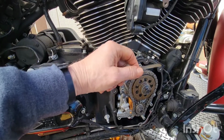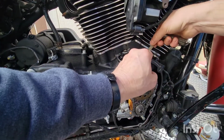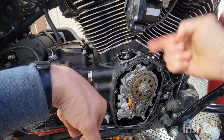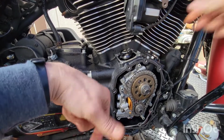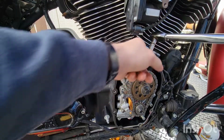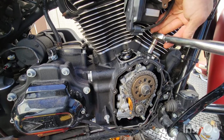Okay. Now on this side, when you turn that bolt, this moves this way. So we're gonna go on the back side over here. I see people doing it here, but this is going up. Why would you put it there? You need it over here. That's what I think. That's my theory. Because it's spinning up against the lifter.